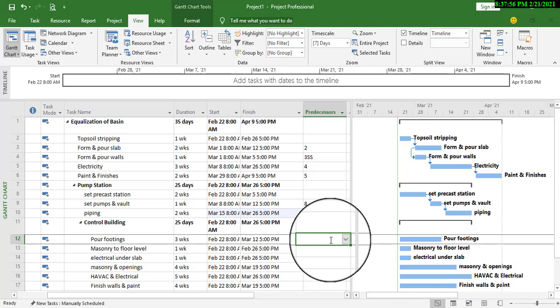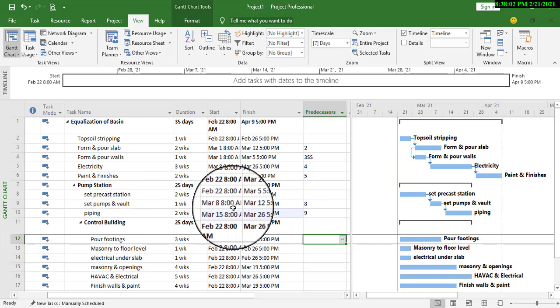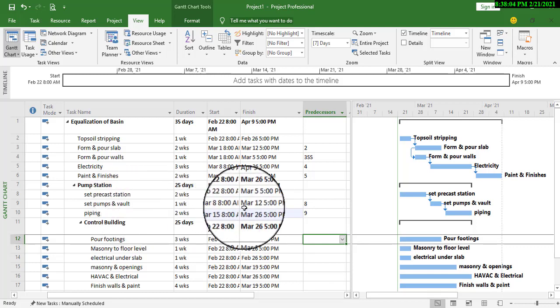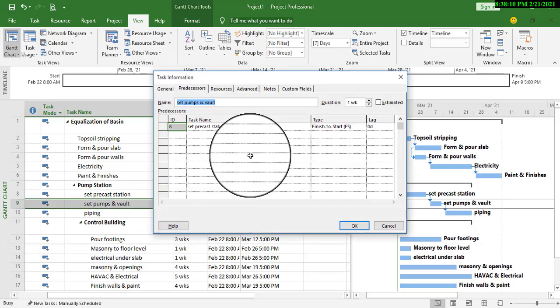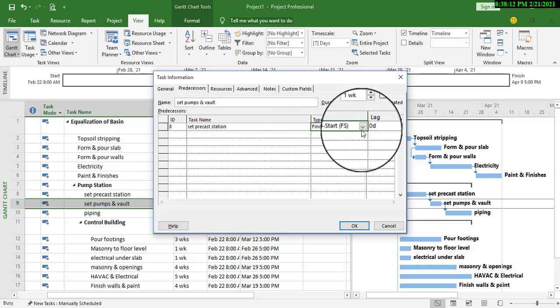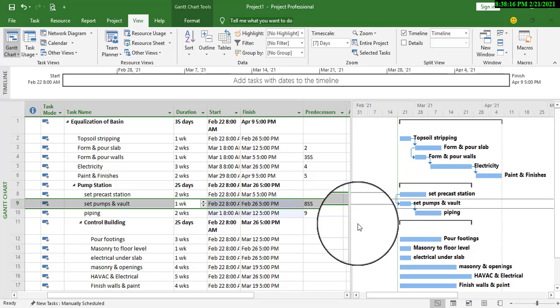Now let's look at the set pumps and vault. The relationship for the set pumps and vault is start to start. So we double click on it, we change the relationship type to start, and then click OK.